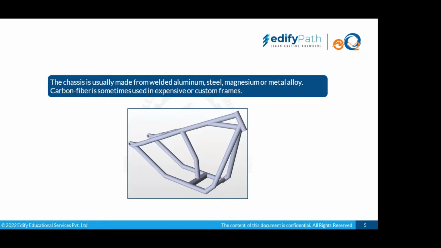You would have seen these racing cycles, normal bicycles I'm talking about. They are super light. There are some cycles which you can lift on your fingers. They are made up of carbon frames. Carbon fiber material is being used to make the chassis, and it makes them so light that you can lift them in a single palm, or even balance them on your finger.